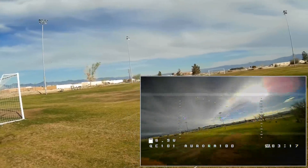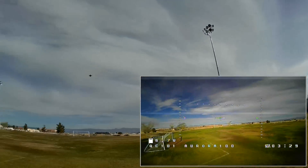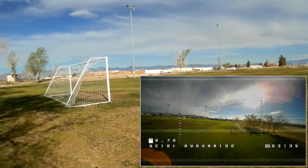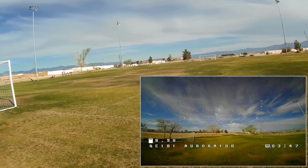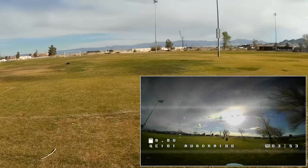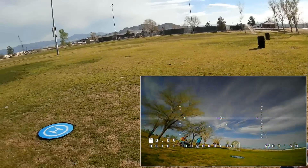Let's try some more rolls — going back up again, flying by and doing a roll. Enjoyable. Now I'm looking at my voltage: 6.7 volts. I'm going to stop soon — how many minutes have we been flying? Three minutes and 45 seconds. We're below seven volts, about 3.5 volts per cell. I want to save that battery — that's enough for a first flight. I'm not going to take it down to three volts like I normally do.